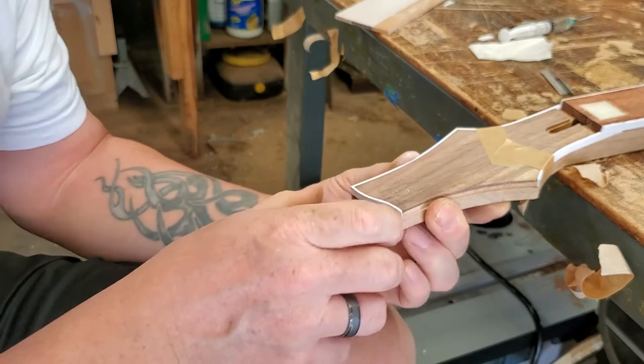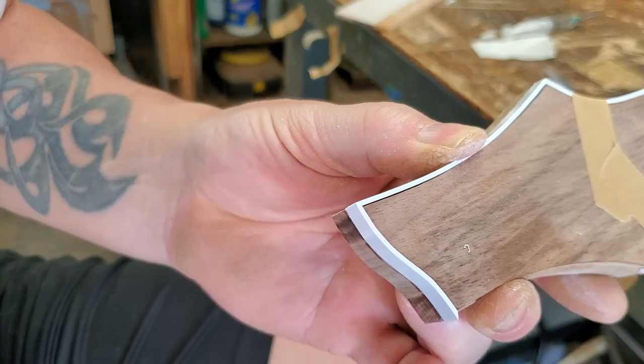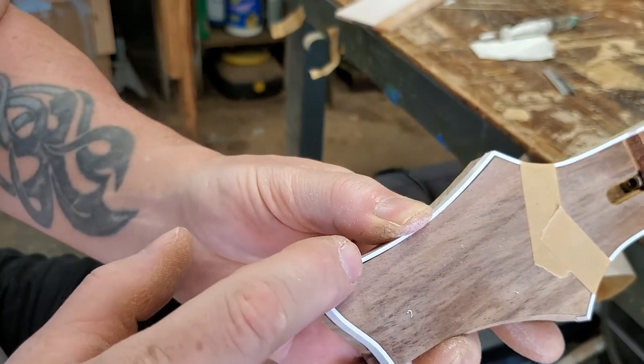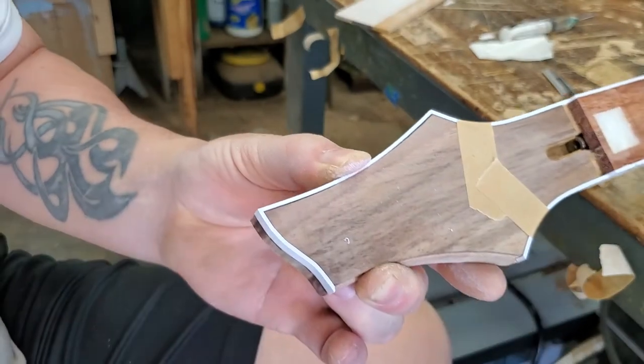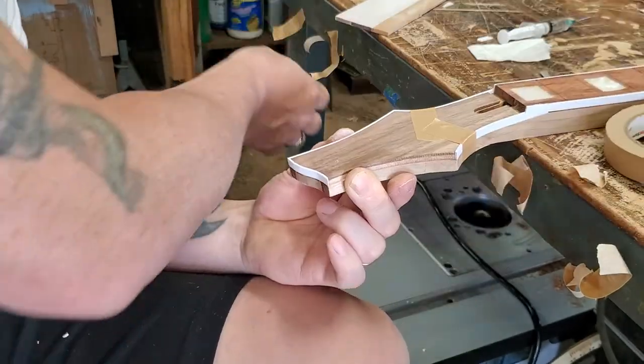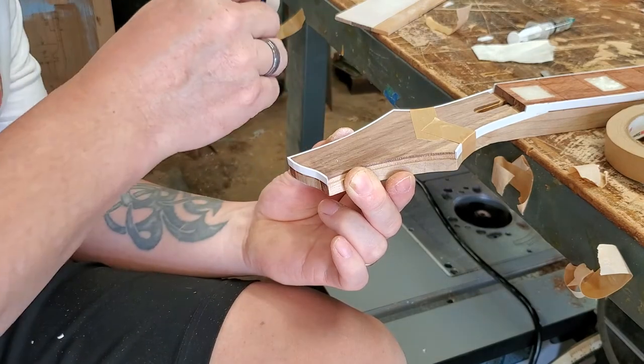All right, there you have it. That's what the seam looks like. And you see there's a little bit of a gap there and there. So that means this piece is just a little bit long, which is kind of what I'm shooting for. Look, I can even reuse some of my old binding tape.